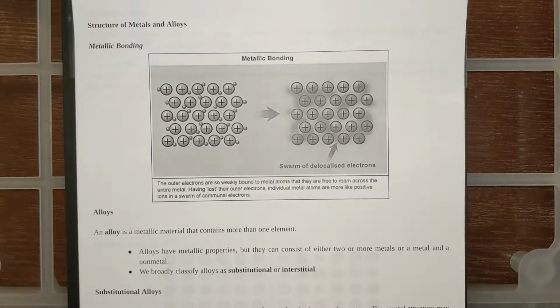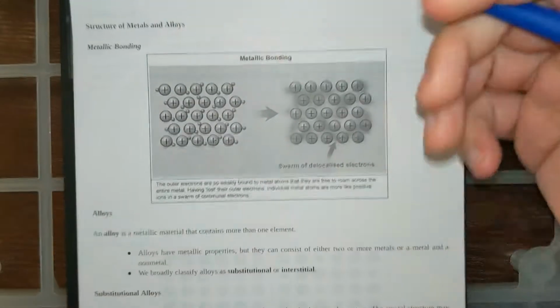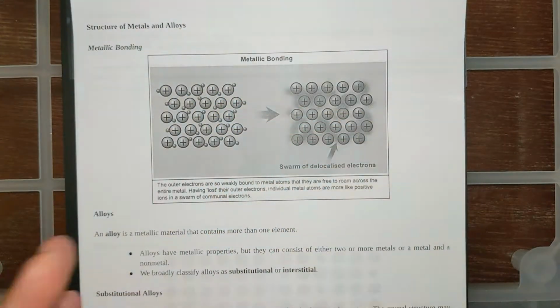All right, hey AP Chemistry. So I wanted to finish the rest of your notes from pages 11 and 12 using a video. So make sure if you want to get the rest of your notes, you are paying attention and copying from this video. So the last thing that I wanted to talk about was the structure of metals and alloys.